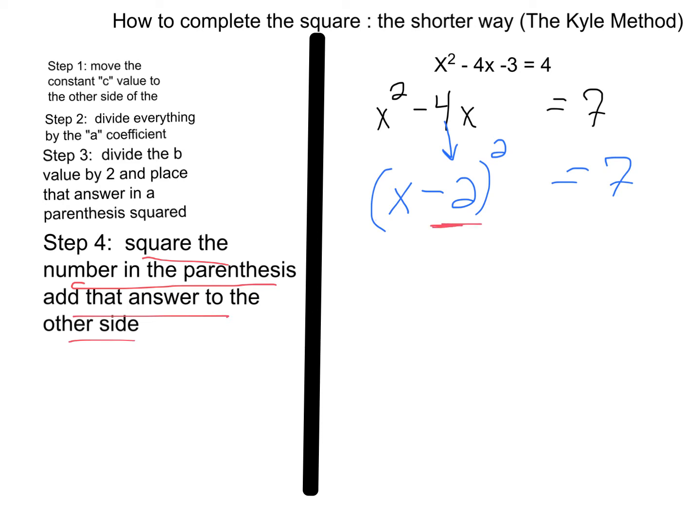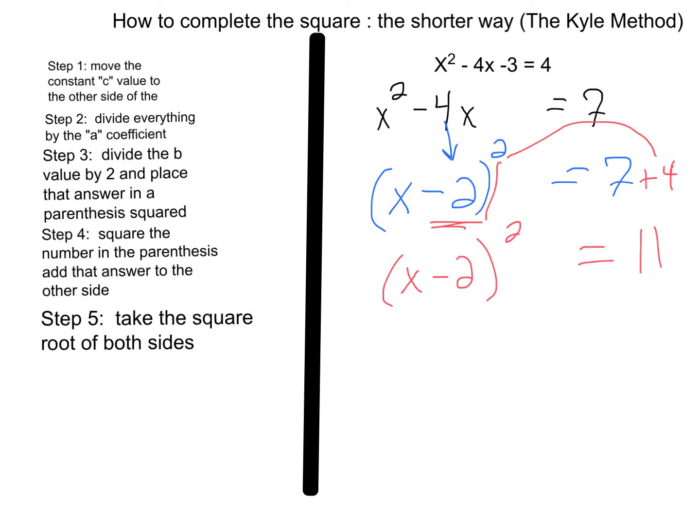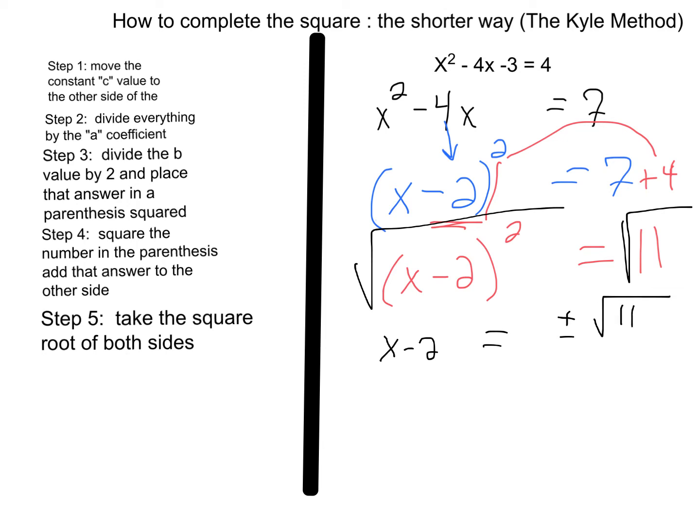So what we're going to do, here's the squared component of our b divided by 2 squared. We're going to take this number and square it. So plus 4. Okay, so we now have x minus 2 squared is equal to 11. So now that we have that, now we're just going to start solving. So take the square root of both sides now. X minus 2 equals plus or minus. Now again, no perfect roots in 11, so square root of 11.